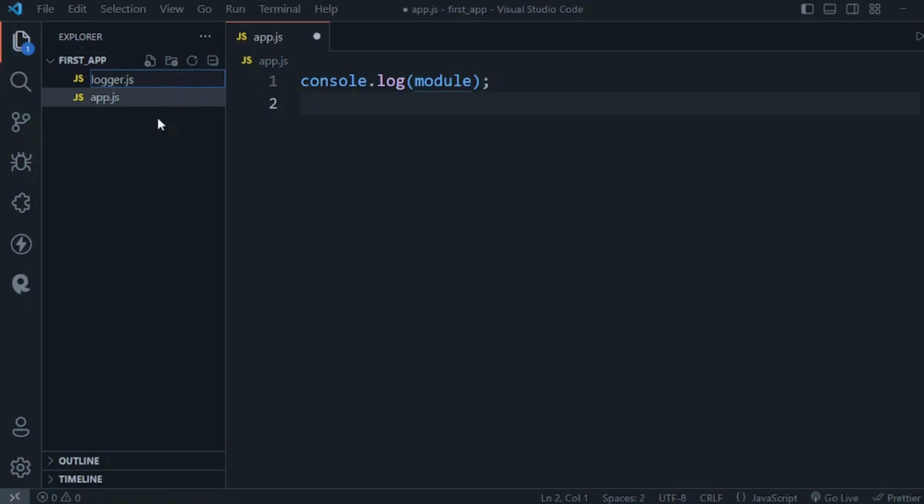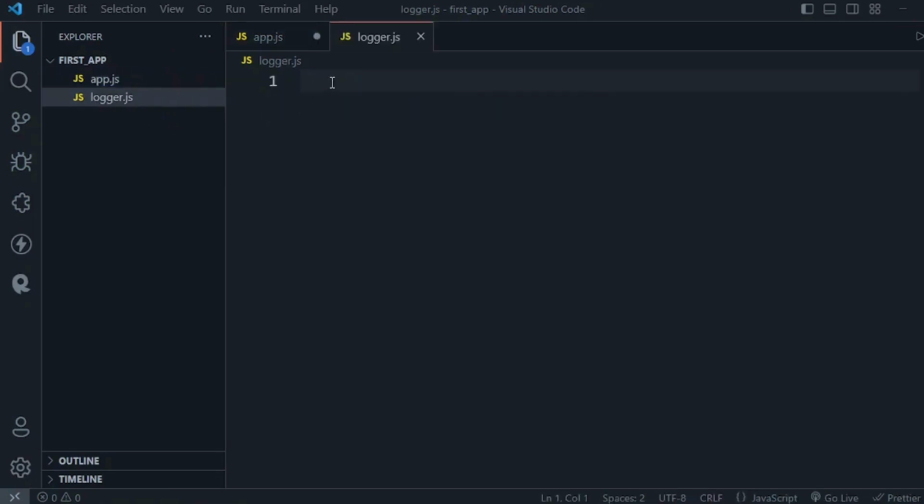So logger.js. Now in this module, let's assume that we are going to use one of those remote logging services for logging our messages. So there are websites out there which provide logging as a service. They give us a URL and we can send an HTTP request to that URL to log messages in the cloud.